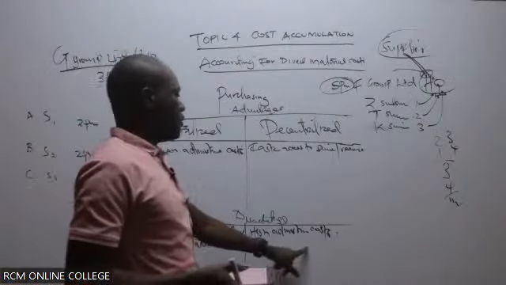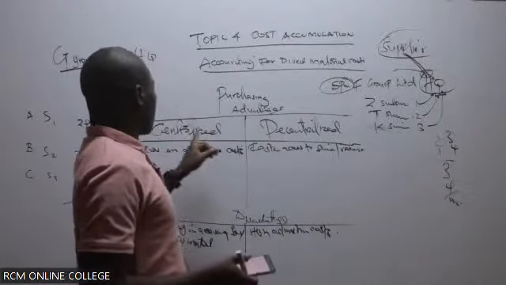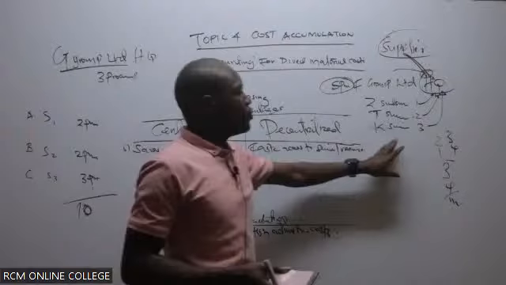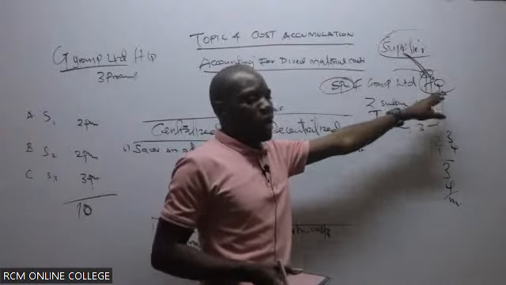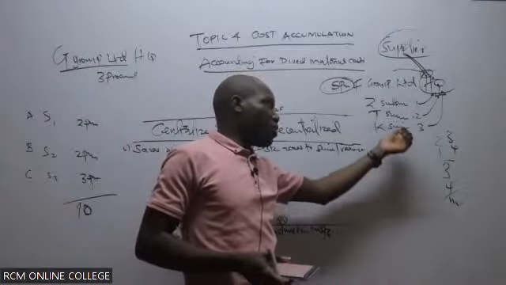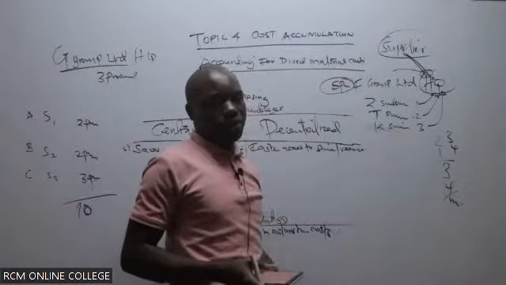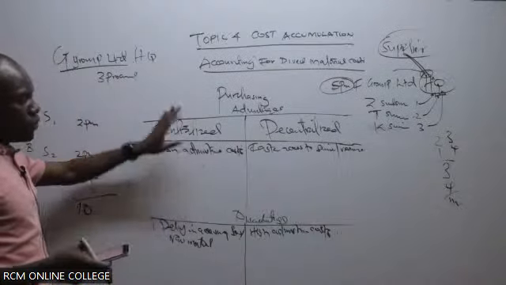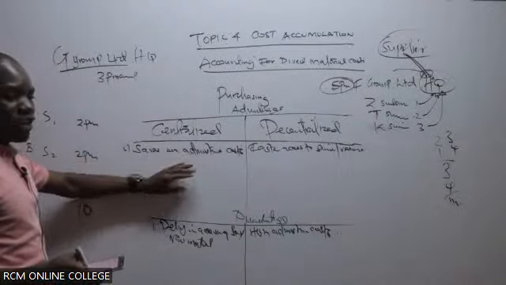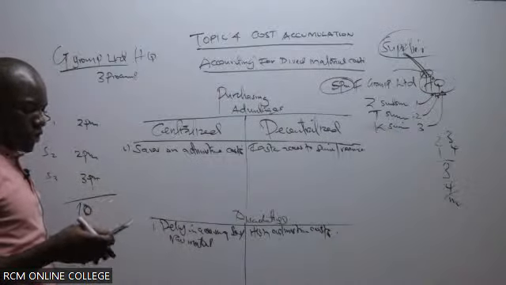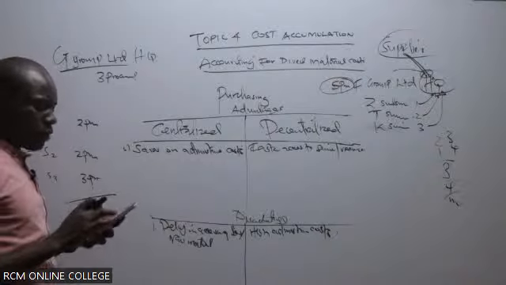Another disadvantage of decentralized. But centralized, you can easily manage all that. If everything they are going to request must come here, and they also must be accountable of what they did with the request of the raw materials. So you'll be able to understand this. You'll be able to see it in our notes. Once you download it, you'll be able to see all those items there. So let's look at what is written down here.